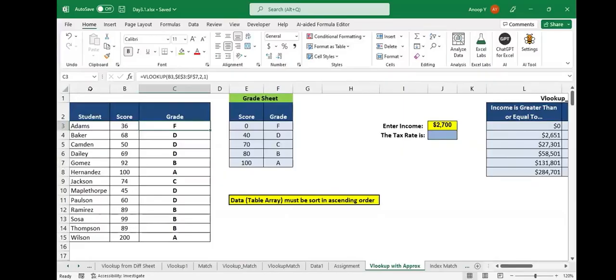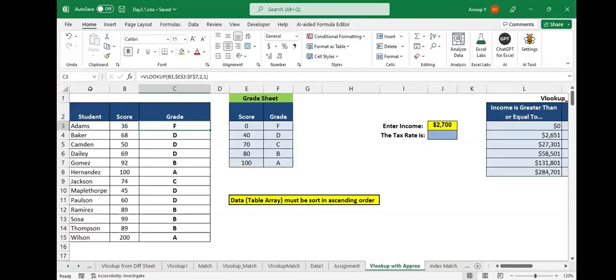In that nested IF you have to use: if this score is greater than or equal to 0 but less than 40, then F grade should come, and so on and so forth, right? So in this scenario, that nested IF condition is reduced through this VLOOKUP approximate match.